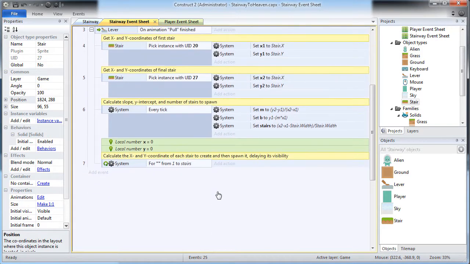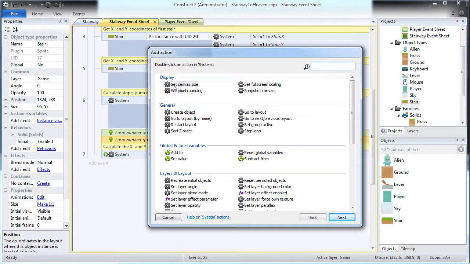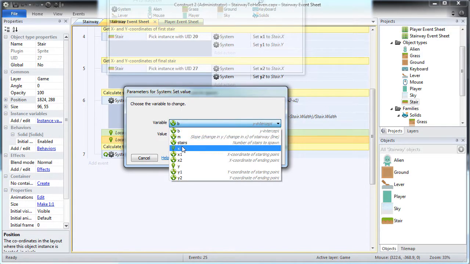We're going to use 2 local variables, x and y, to calculate where to spawn each individual stair. Add an action to the newly created event which sets x to x1 plus loop index times stair width.